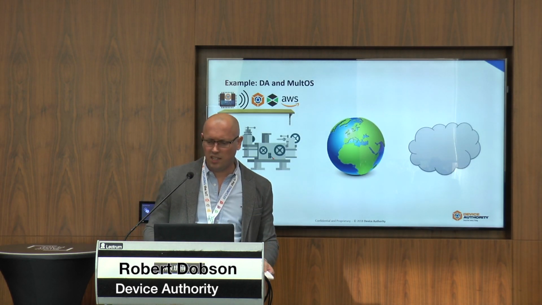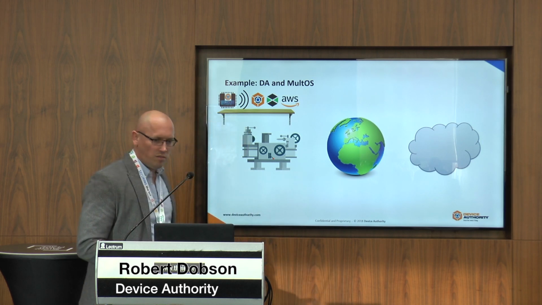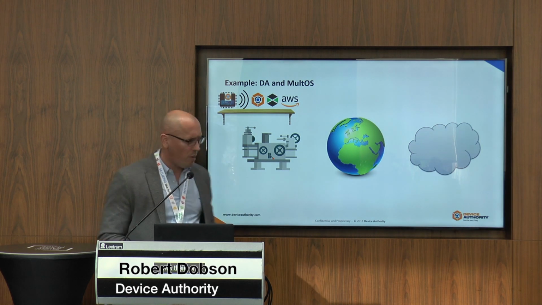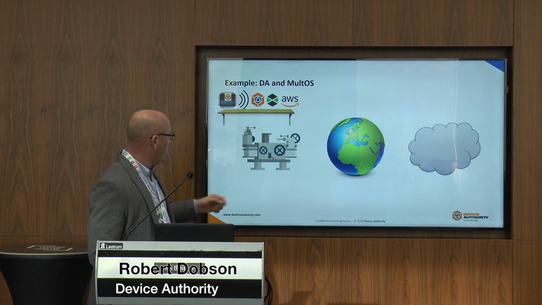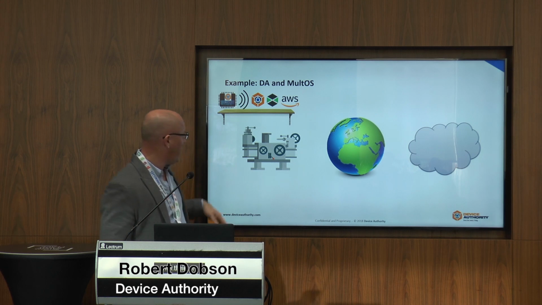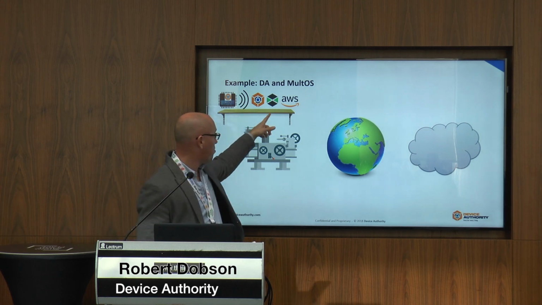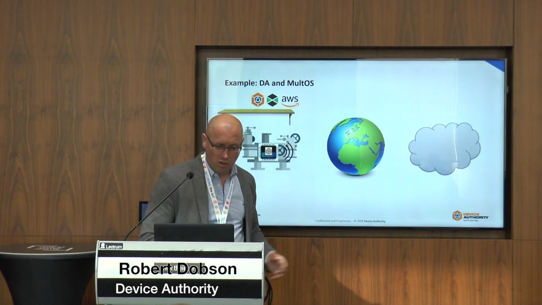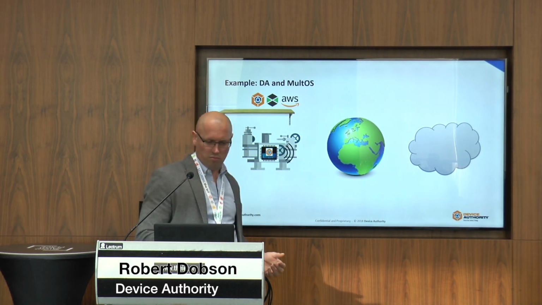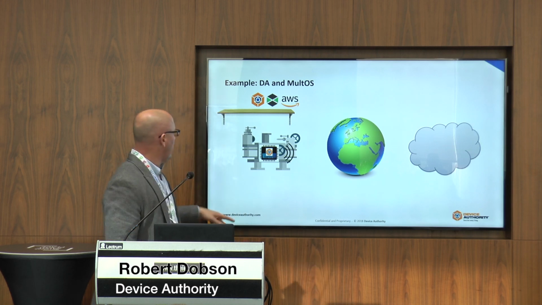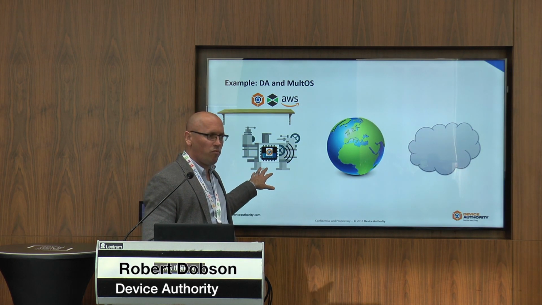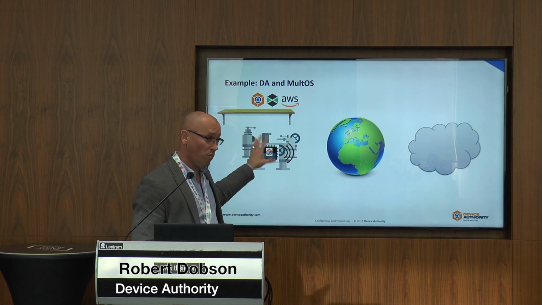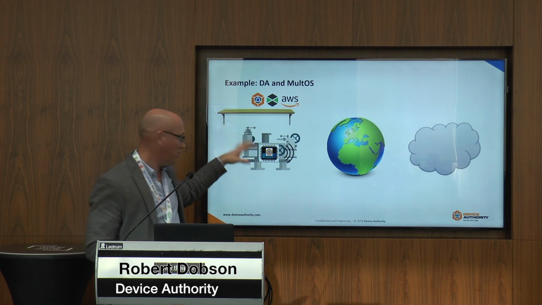So if we look at this in an example here, you can see where this is going. I've got my shelf and I've got a few components on there. I've got Maltos here. I've got a radio. I've got Keyscaler. I've got, actually, this is a ThingWorks platform and this is AWS. So if I fill this out, you'll see, okay, I've got a milling machine. Actually, it's a lathe. I've got a Maltos chip that runs our application to secure the sensor data coming off of this milling machine. Perhaps I want to monitor its yield, temperature, and so forth.